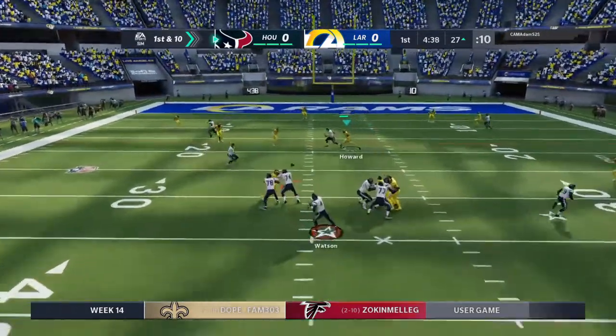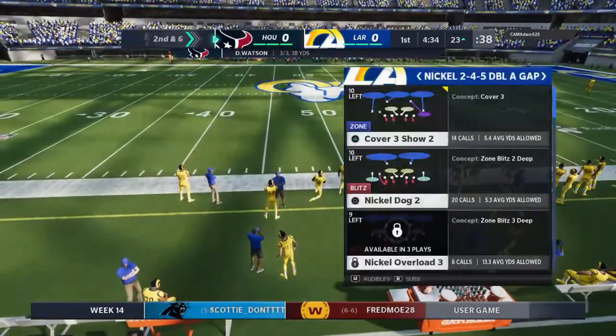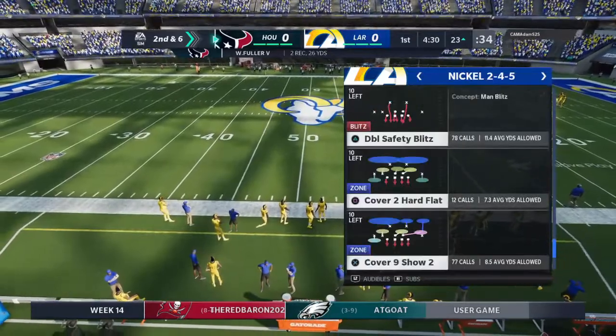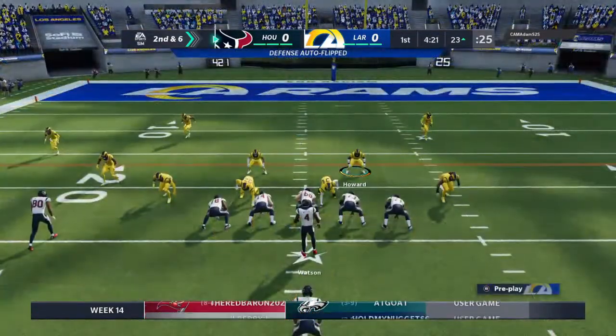Now a first down throw, Watson. Fuller brings it in over the middle. Down he goes at the 23, a pickup of 4. They'll contain him to just 4. 2nd down. The Rams' 23-yard line.